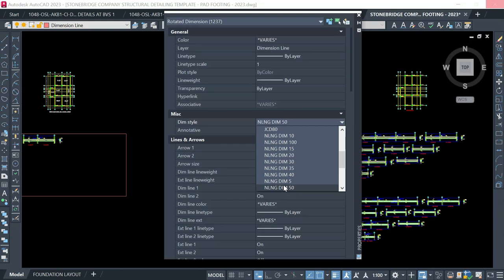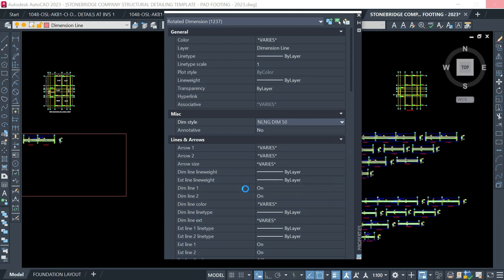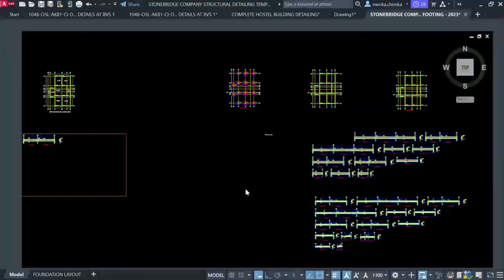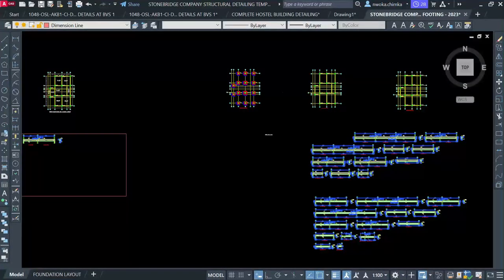Let's hold on for it to pick it up. Most times it can take up to 1 minute, but I know it's not up to 5 minutes. So right now you can see how I'm showing you how to perform your full structural detailing after you're done with Protastructure. Okay, so right now it is done perfectly.